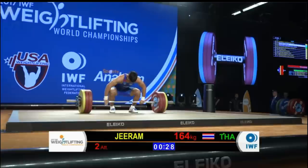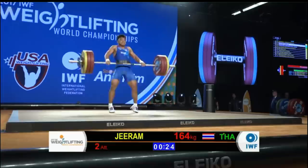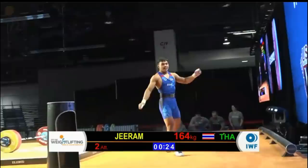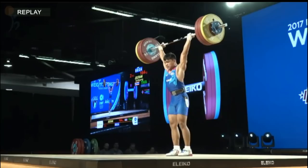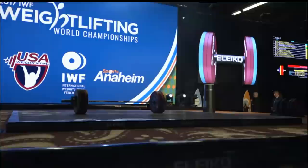This is Jerem's second attempt — Jerem from Thailand. I'm really looking forward to seeing his jerk here, something we noted on his first attempt: real strong overhead. Pretty solid clean — maybe not as sharp as his first attempt, but that'll be good for three white lights. A little softer receiving the bar overhead, but the position was good enough. He's probably telling himself he needs to be a little bit more aggressive, snapping under the barbell and sticking it. He still has one attempt remaining.